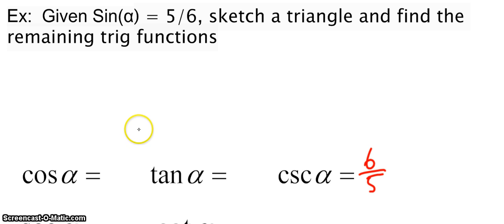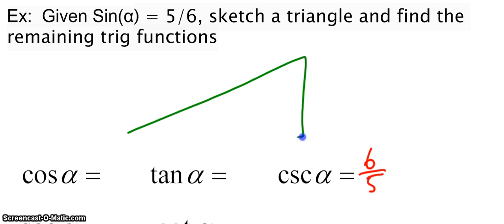So I'm just going to draw a right triangle. Doesn't matter how you draw it, really. Just make it a right triangle, or look kind of like a right triangle. Label your right angle. And then I can pick where I want alpha to be. It doesn't matter as long as I don't make it the right angle. So I can put alpha here, or I can put alpha here. But remember, wherever you put alpha, as soon as you put alpha down, you have designated which side is the opposite side and which side is the adjacent side. The hypotenuse is not going to change once you pick the right angle.